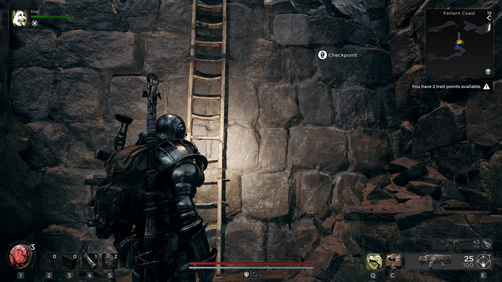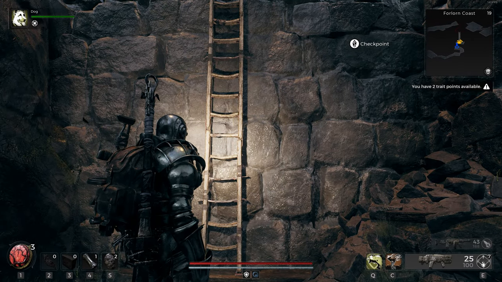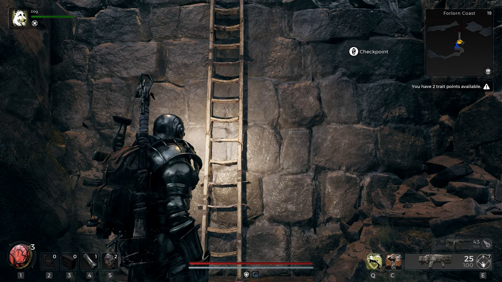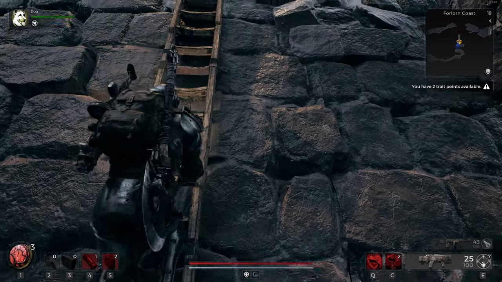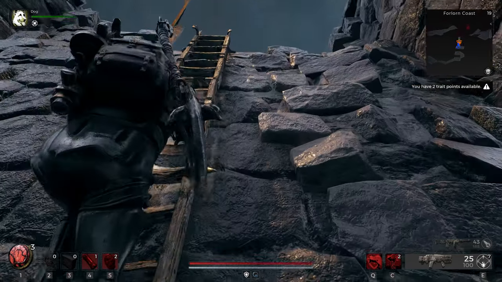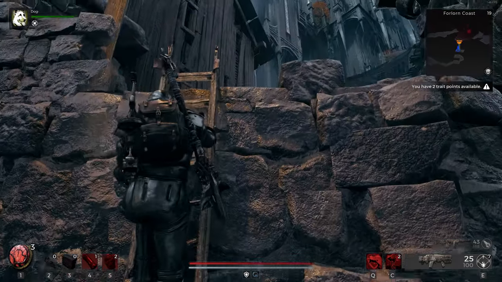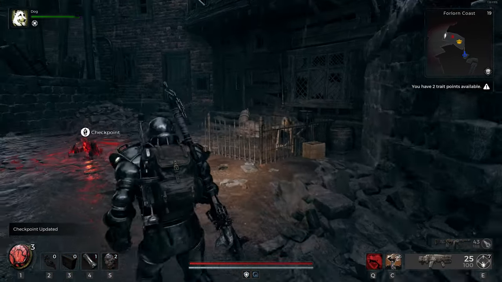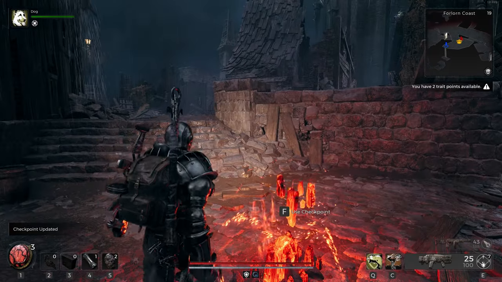Oh. Network connection lost. Have I? Nope. And it's okay. Good job we're not playing an online game. Good job it didn't kick me out. That's all good. We don't need to be online right now.